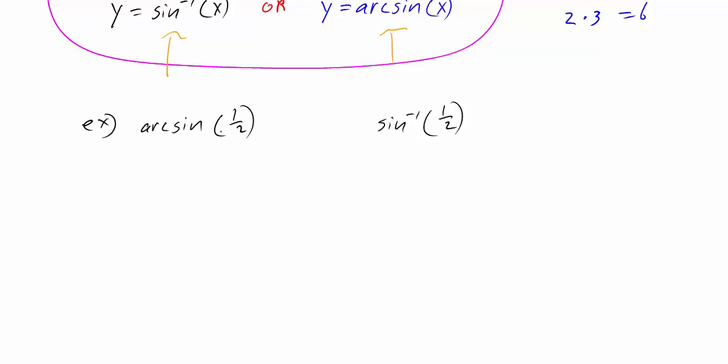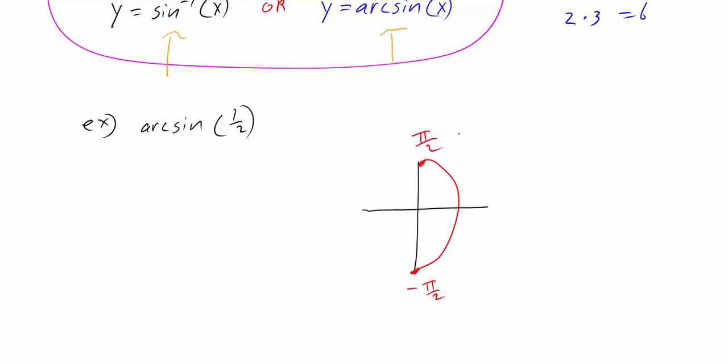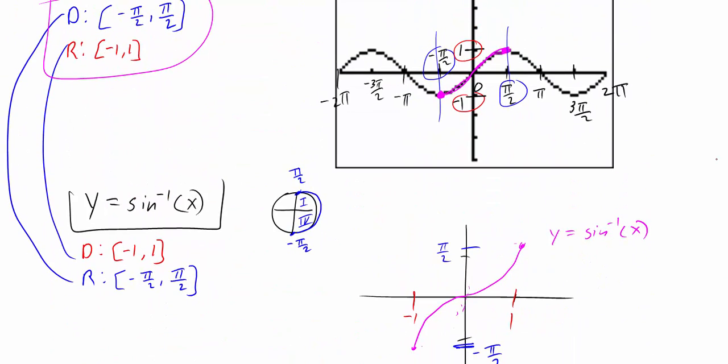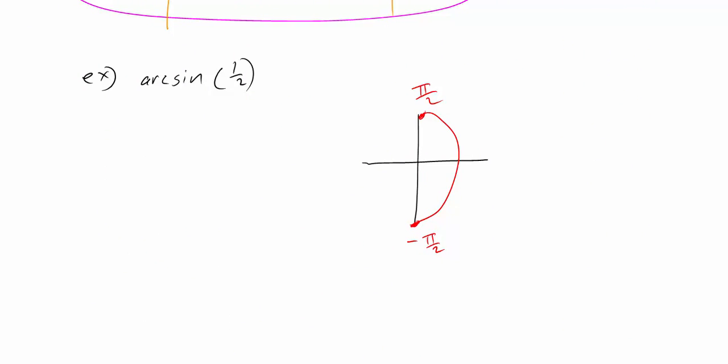Well, if we want to find the arcsine of 1/2, then what I always tend to do is look at the circle. Again, what you need to remember is when you're using this arcsine or inverse sine, we're looking for the angle. If it's the arcsine, the first thing I do is mark off and say, okay, I know that we're looking from a negative pi over 2 up to a positive pi over 2. So I'd actually probably normally draw it kind of like this, knowing that this is the only set of angles that I'm looking at when I use this arcsine, and that's due to the range, what we can get out of the inverse or arcsine function. The only angles we can get out would be negative pi over 2 to a positive pi over 2.